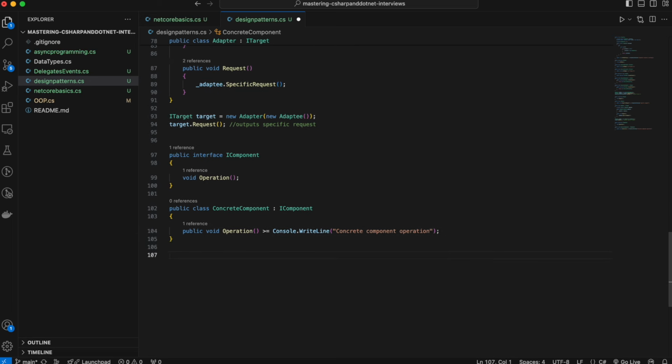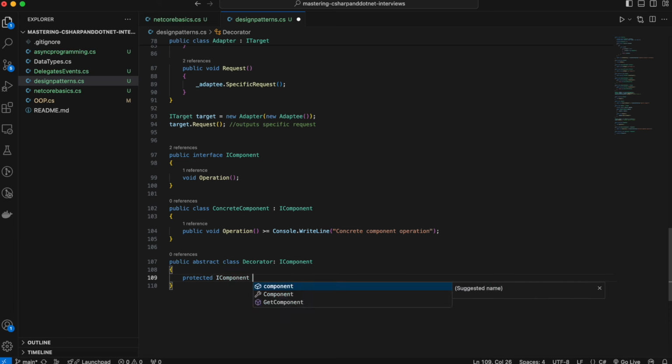Then let's do the decorator base class. Public abstract class Decorator, implementing IComponent, that will have a protected IComponent entity that will implement the IComponent interface.